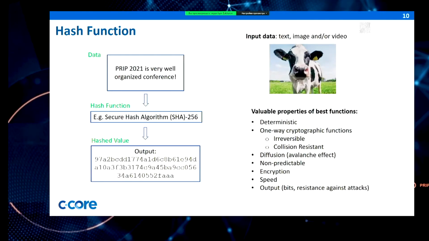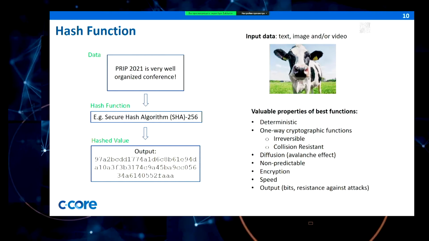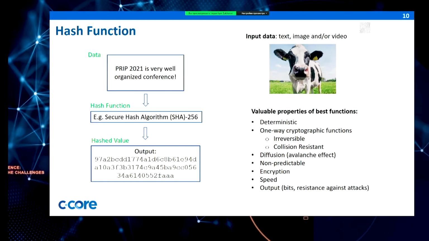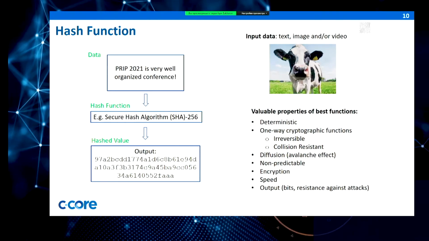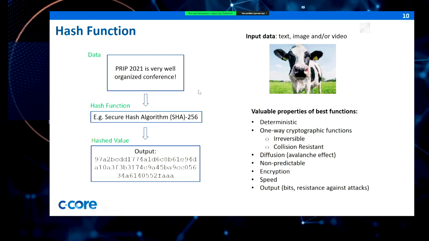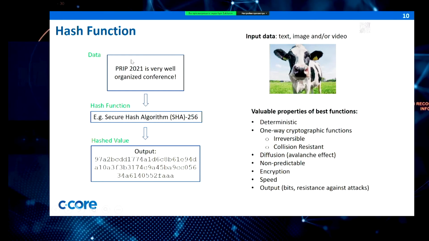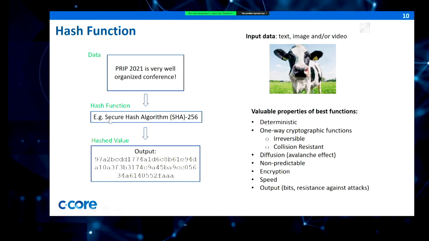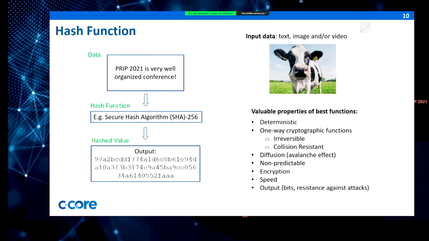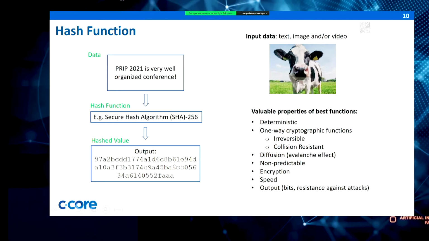Information such as transactions in blockchain is recorded with an immutable cryptographic signature, like a fingerprint, called a hash. A hash function is a process that takes data of any size and converts it into a unique ciphertext of specific length. As input, it can be text, image, or video. For example, we have a message here as input, and we execute the secure hash algorithm SHA-256, which is very popular in blockchains and other applications. And we have the output hashed value.